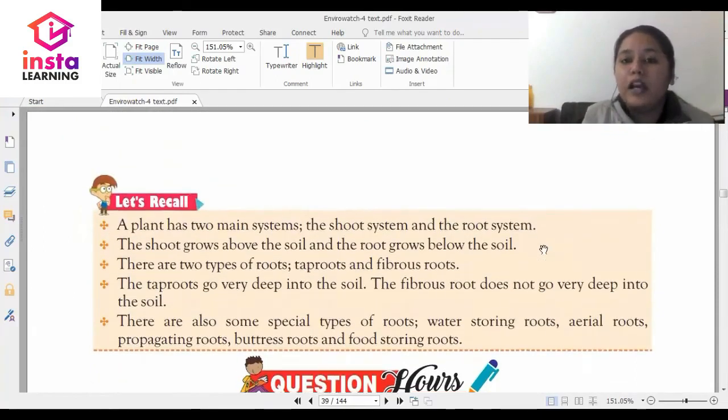So, here is something I want all of you to do after studying this chapter. Think about a plant or think about a tree that you would like to see growing over years. Plant it maybe in your garden area or maybe in a park near you and see how the roots go into the soil and how the plant actually grows very beautifully.